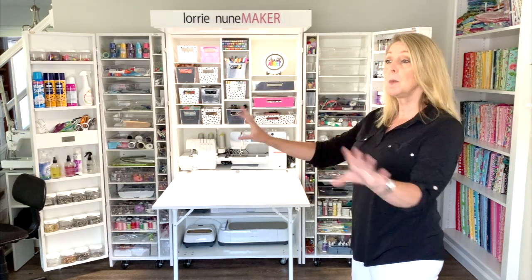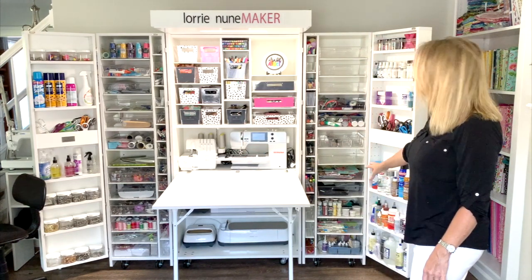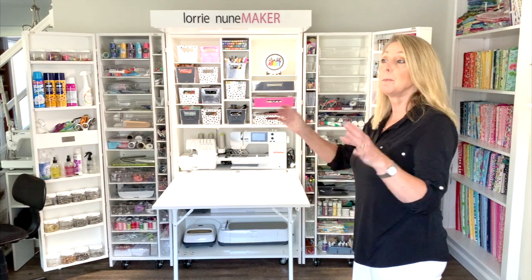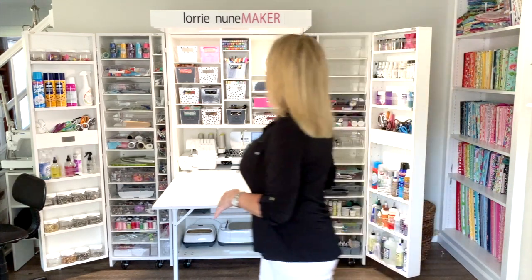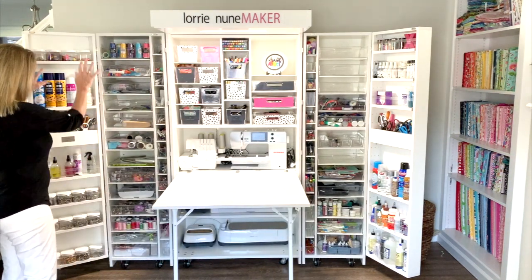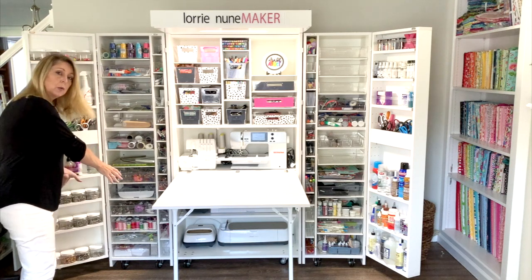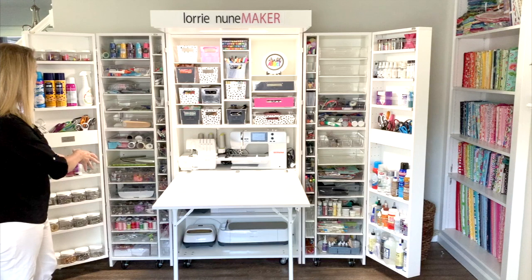I have cleared up so much space in my craft room, and I still, as you can see, have empty bins. I purposely made sure of that because as crafters, you know, next week we're going to be into something else and buying more supplies, and I wanted to have room to grow with this. So the way I set mine up is this whole side is set up for my sewing station. Everything in here is related to sewing, which is a big part of what I'm crafting these days.